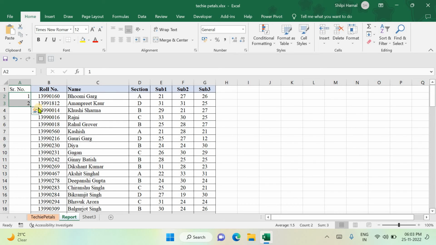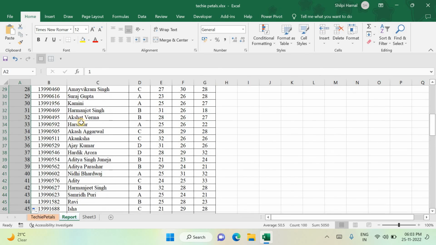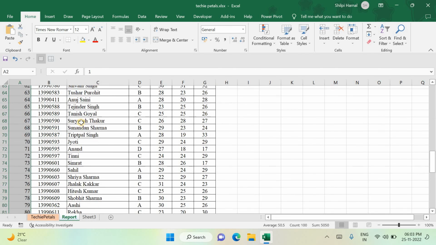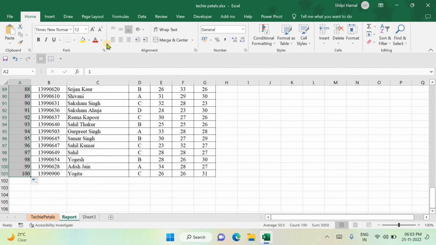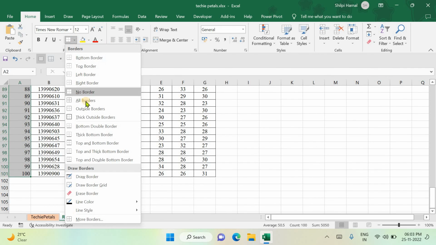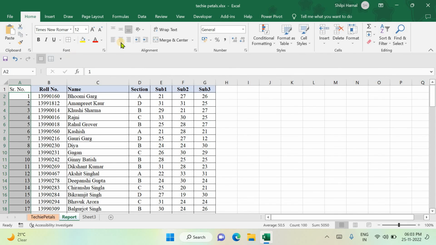and we have already covered how to drag and fill this column. So this is completely filled, and by the time we are filling it, it is also selected. So you can simply border it using this option and just align it to the center. Let's make the heading bold.